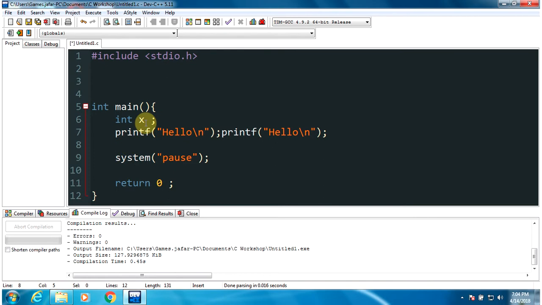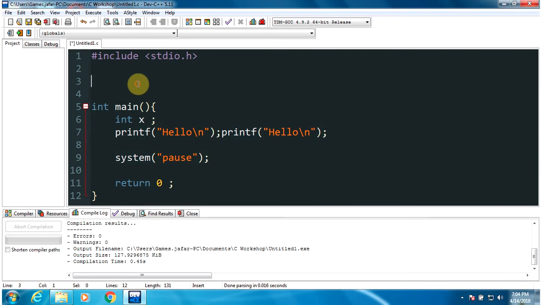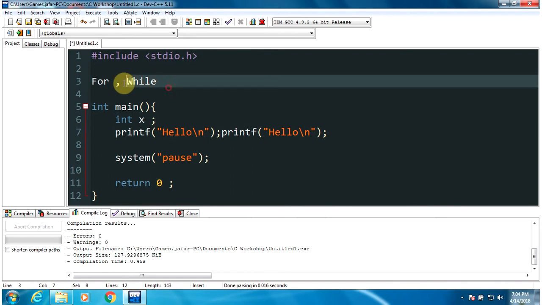If you want to execute one line or multiple lines many times, you need to use a loop. This loop will execute the number of times that you want. But how to use these loops? First, we have two types of loops. We have for and we have while. Both are loops. Both have the same job, the same goals, the same purpose. They are exactly the same. What you use for while, you can use for, and vice versa.